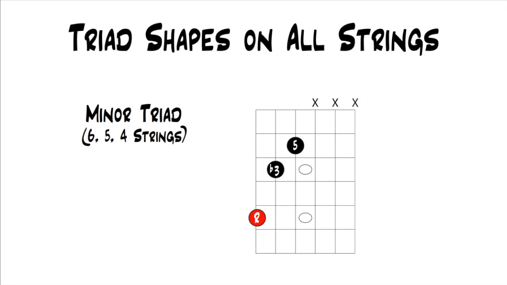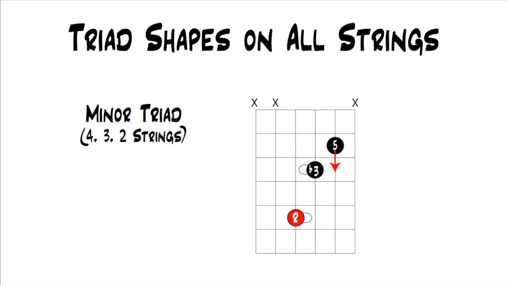Then it's the exact same for all the other triads, it's just the same concept. Here's the one that I showed you for minor on the 6th, 5th, and 4th. It's going to obviously be the same on the 5th, 4th, and 3rd. Next string set, you're hitting that 2nd string, so you move that note up. Here's the shape on those strings. Then again, on the next shape, you're hitting the 2nd string, move that note up. Here's that shape. So those are all your minor triads through all the string sets.